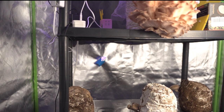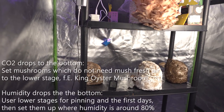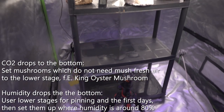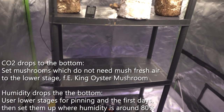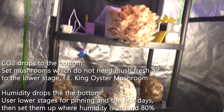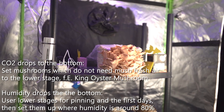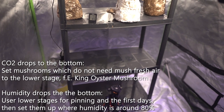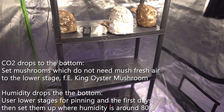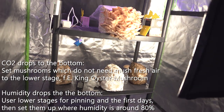This really runs 24/7 and it works pretty good. One of the great advantages of using a setup like this is that I have different humidity levels at different heights. At the bottom I have 95% humidity, at the next stage 90%, here 80%, and at the top stage 70% humidity. So when new blocks enter the fruiting tent, I put them at the lower stage where the humidity is higher, and after pinning when the first mushrooms appear, I put them a little higher, as that high a humidity is not needed anymore.